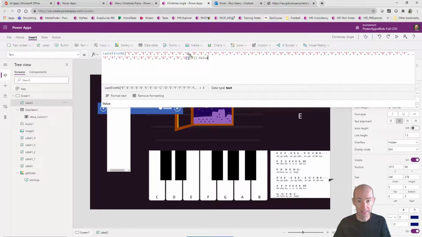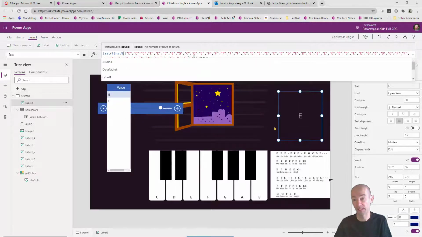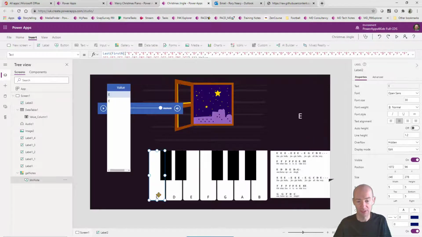Now what we're going to do in this is we're actually going to do something special in this area, and that is so that we can tell someone if they've done the correct note or not. So what I need to do is, I think there's 52 letters in this, by the way, in the song that we've done. So what we need to do is we need to have a little variable to start with. So if the value was a 1, then we would be expecting an E. That's our first note.